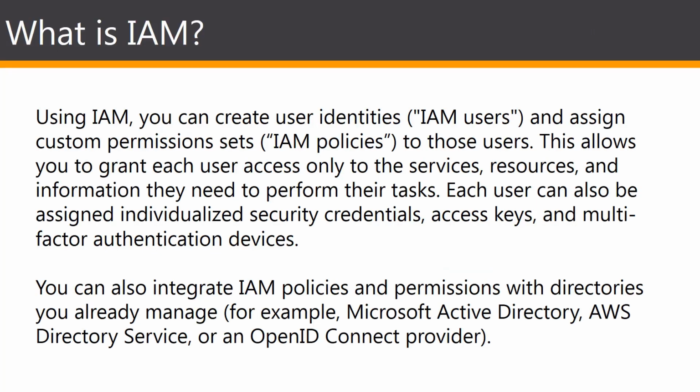First, let's talk about what IAM is. Identity and Access Management is a web service that helps you securely control access to AWS resources. You can use IAM to control who is authenticated, or signed in, and authorized, or has permissions, to use resources. If you are familiar with the Windows environment, these are basically the users that you can create that would have access to Amazon Web Services.